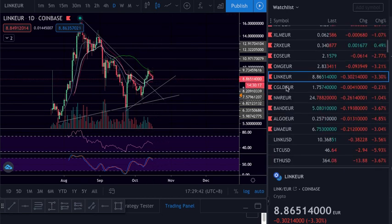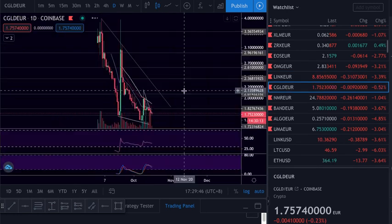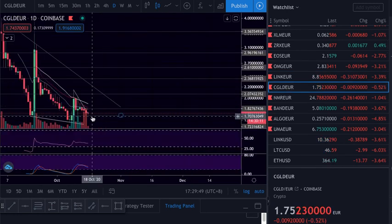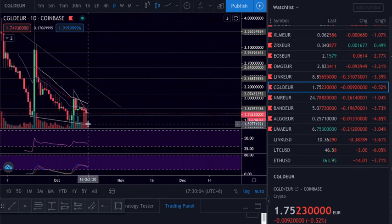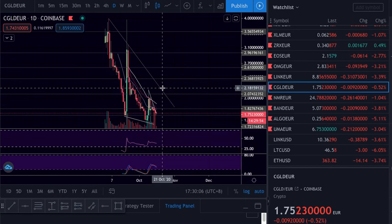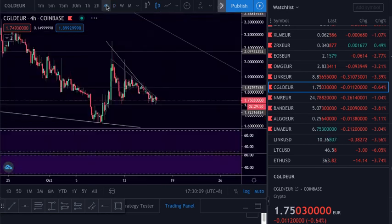Anyway, and now the micro caps. So I have the daily. We are facing the support now on this candle, so we are on support. Also, we can still come down a little bit, but we came down basically to this support. If we lose this, it starts to be tricky. So let's see. And we came down to test this area. So it's about patience here. It depends on Bitcoin as well.